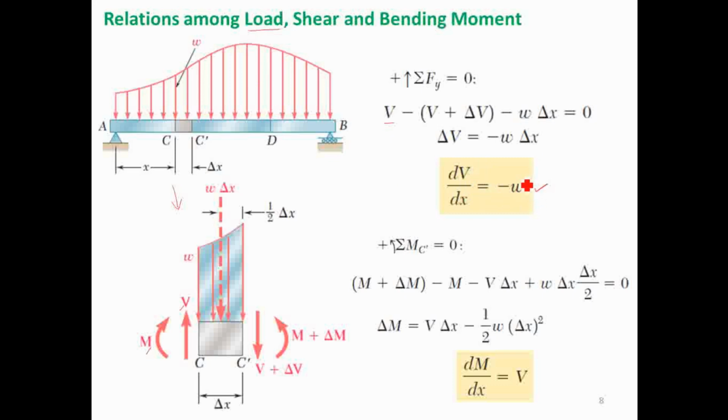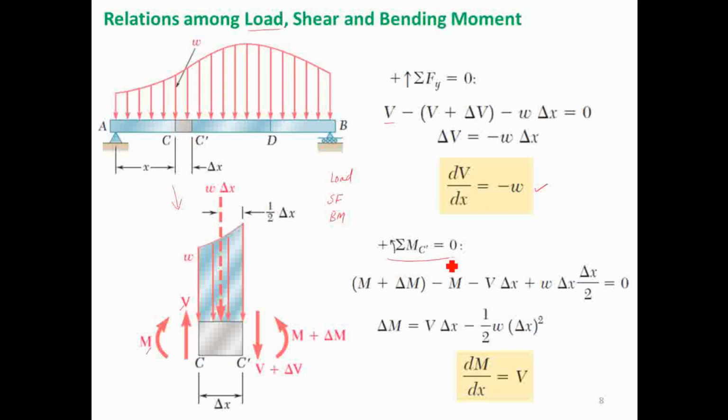So based on seeing the distributed load, we are able to get the slope in the shear force diagram. We have a load diagram, shear force diagram and bending moment diagram. So based on these relations, we will be obtaining the load diagram, shear force diagram and bending moment diagram.